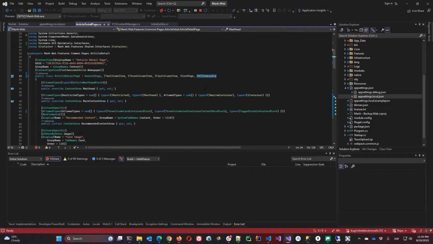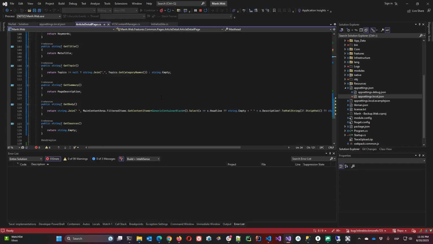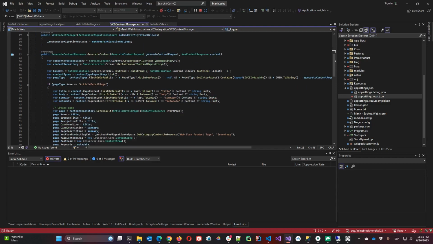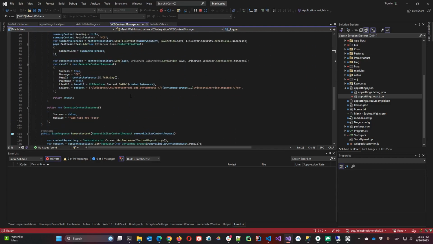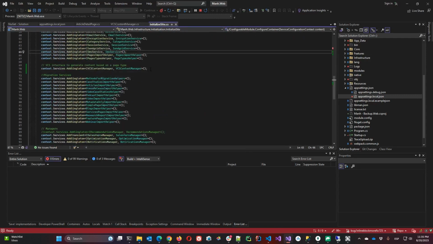In this case, we need an interface for every single page that you want to process in the project. And we also need an interface to generate the content. So the interface to process the information is called VCS indexable, and you will need specific methods with the information that is required so we can have proper content. We also have the content manager that is going to generate the pages and delete the pages based on the page types that you define. Finally, you need to tell the CMS that the content manager implementation that you have for this specific website is going to be the one that we're going to use from the plugin.